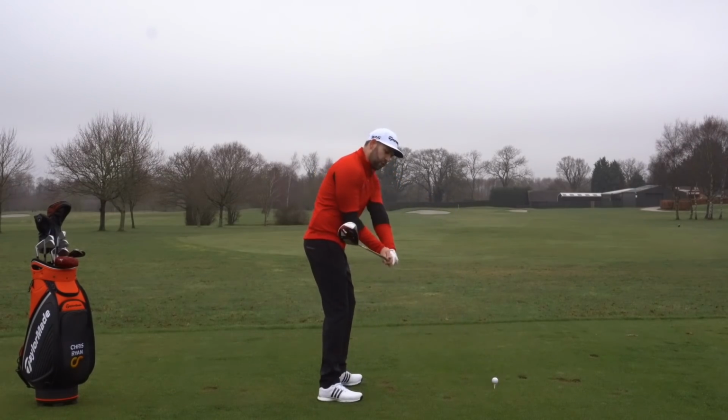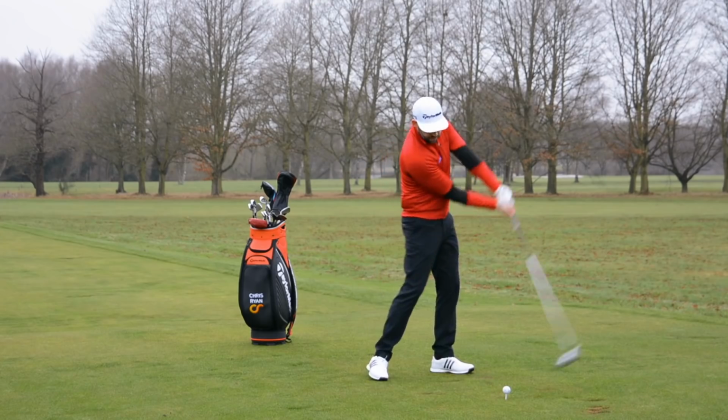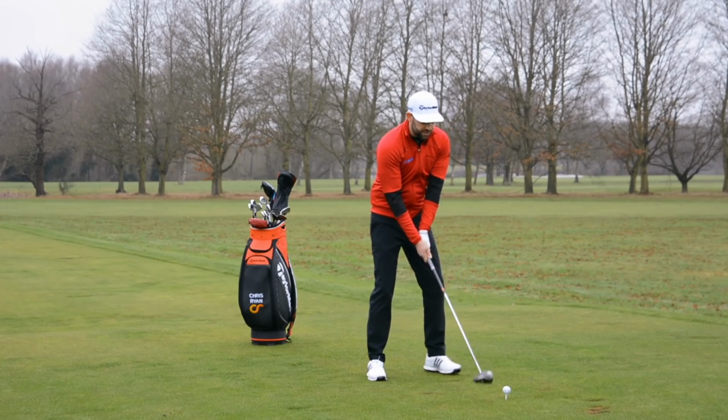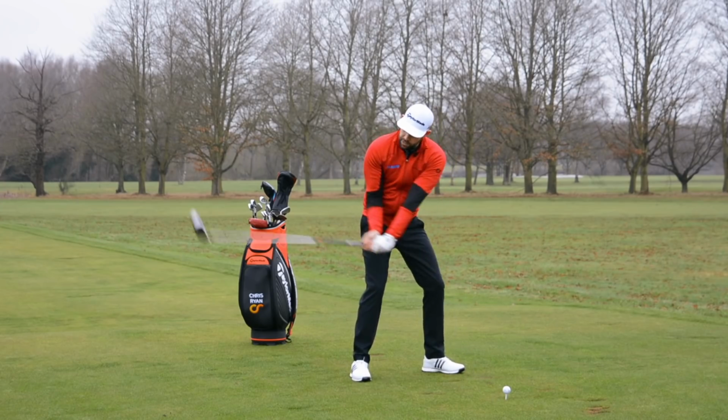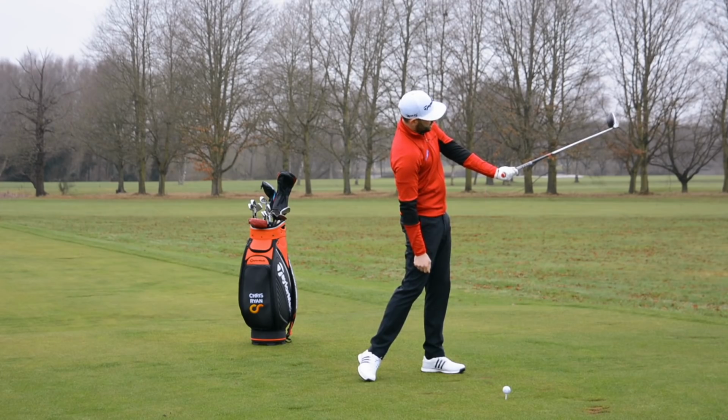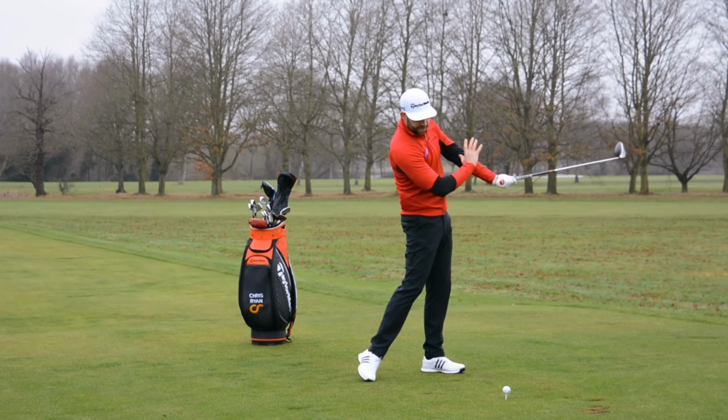What we will tend to find if you're an open face player from here is you will have this palm facing very much down towards the ground and the face open. So the opposite is what we're trying to feel. Delivery, and then as we go through, we're trying to rotate and get that palm facing up towards the sky, which gets that club face rotating through.